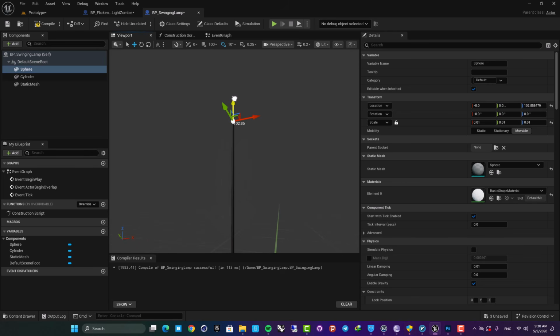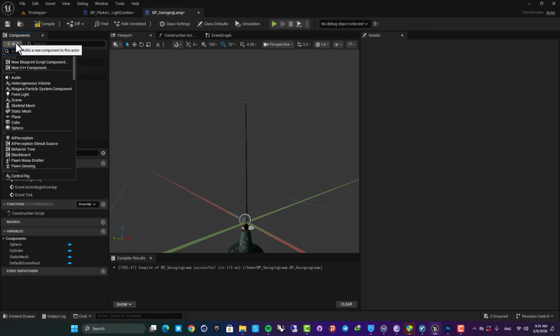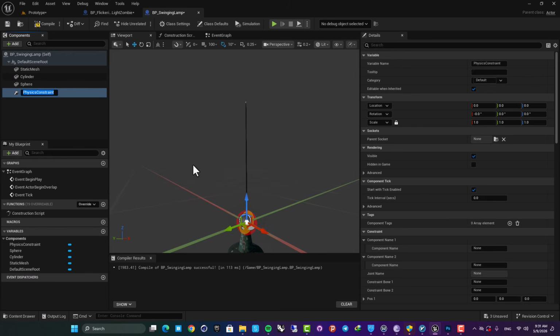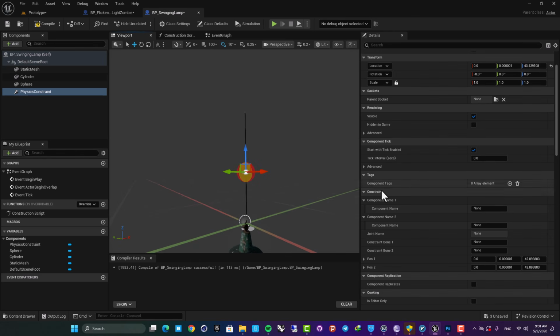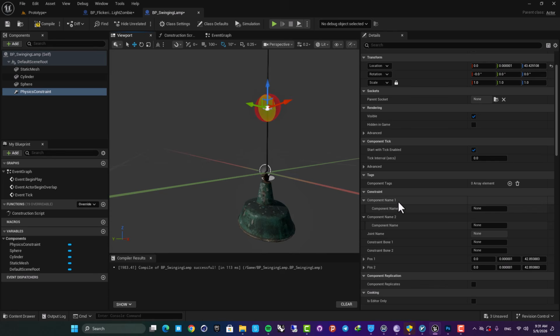And somewhere here is going to work. And then again in my components tab, hit add, search for physics constraint. So here it needs 2 points, and using this section in the details tab we can define the components that we want to work with.